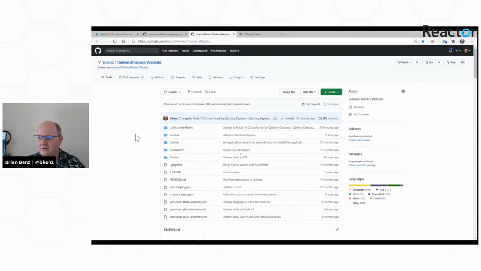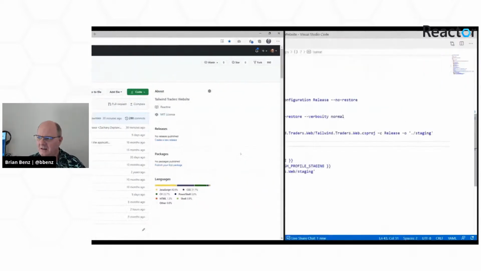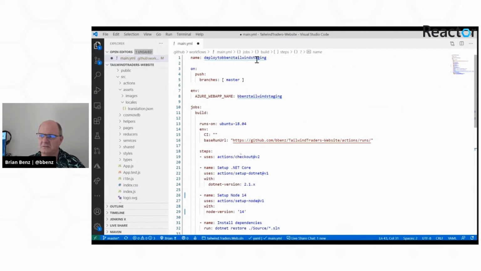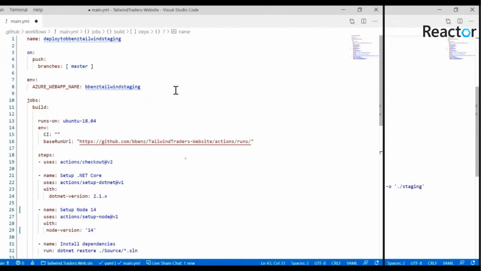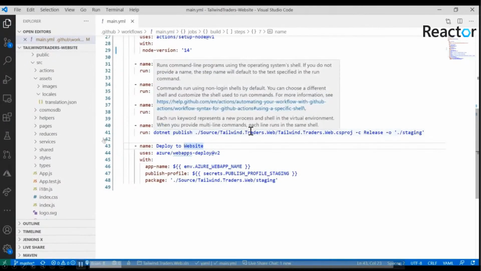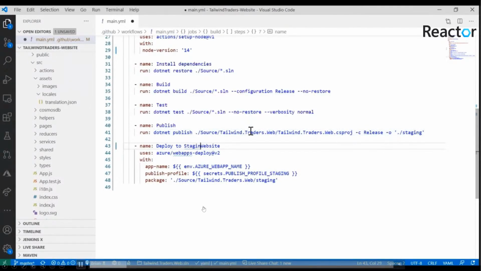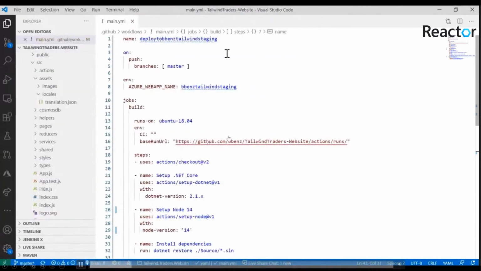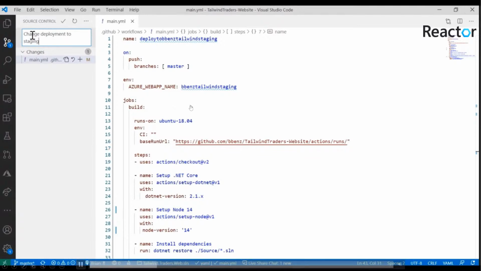So there's the video. Basically, this is the Tailwind Traders website that I showed you at the beginning, but I've forked it. So this is my own personal fork, and then I cloned it to my local machine. Sorry, my phone there. When I clone it to the local machine, I want to change something here. So I actually changed some of the code, and this is going to trigger a GitHub action. What I've done is I changed the code for deployment. I want to change it to staging versus production. So I've got multiple servers here. I make one small change.